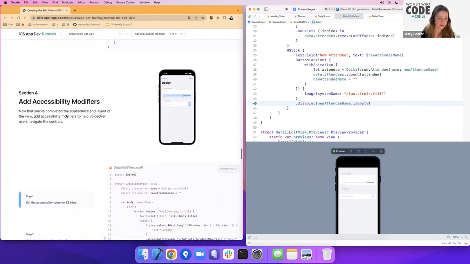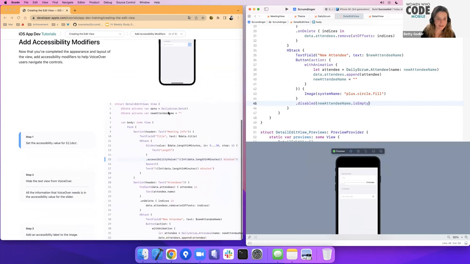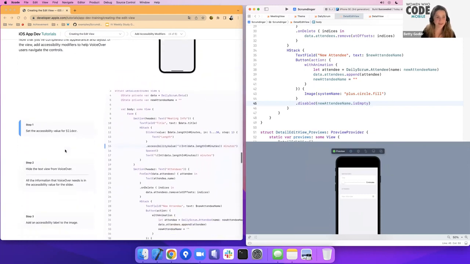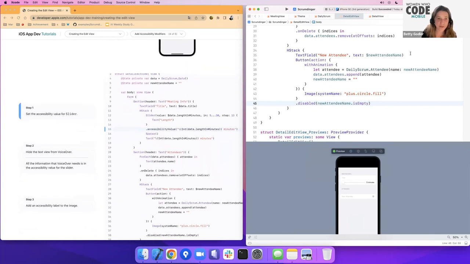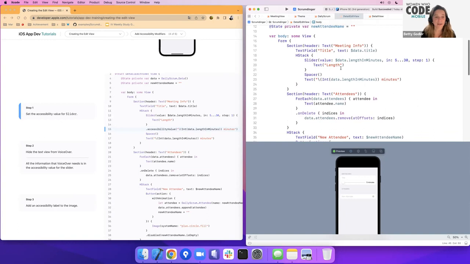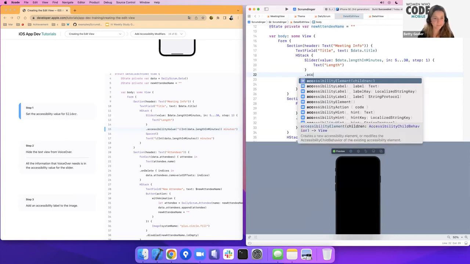So now accessibility. We will add the accessibility modifier, but you already did that the other day. Set the accessibility value for the slider. So where is my slider? Here. And accessibility value is also a modifier.